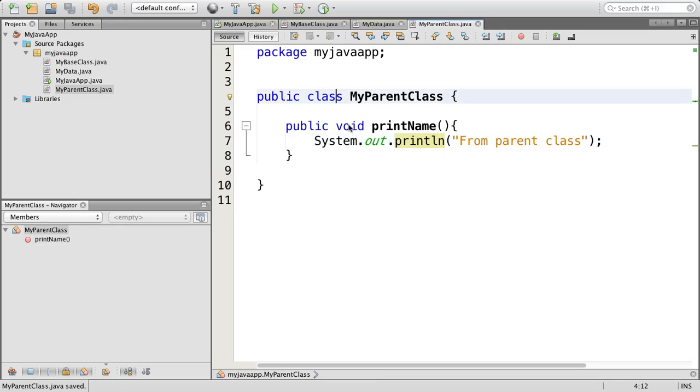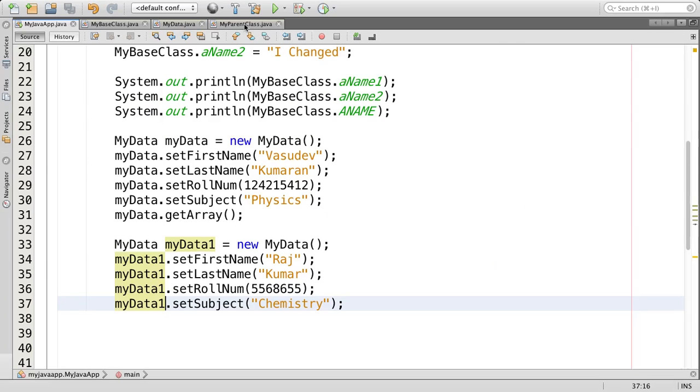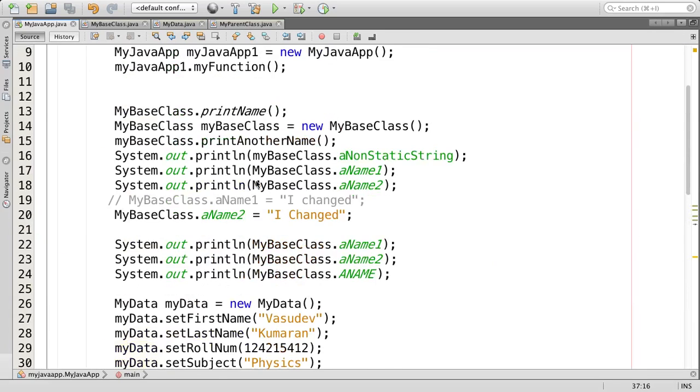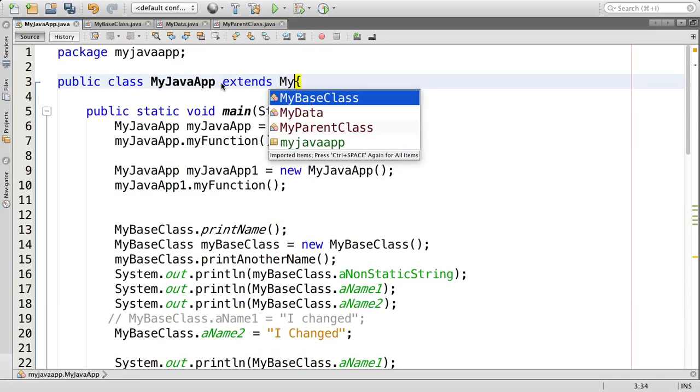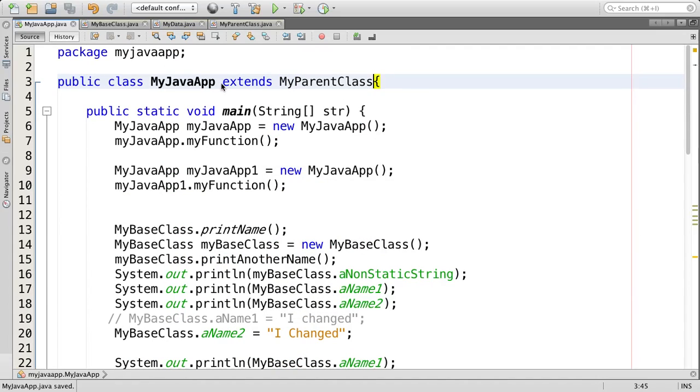This is a standard class. It has some functions inside. Now, this is the first one. This class is going to inherit everything from the parent. extends is a keyword for inheritance.